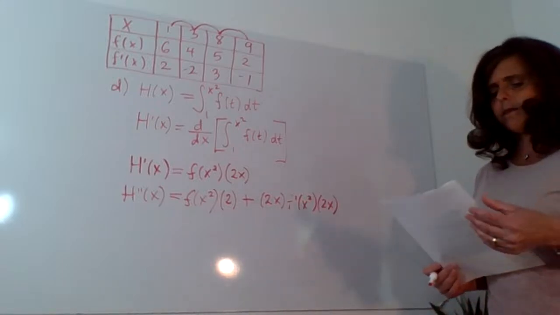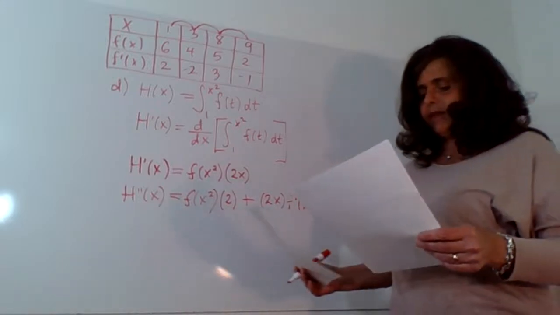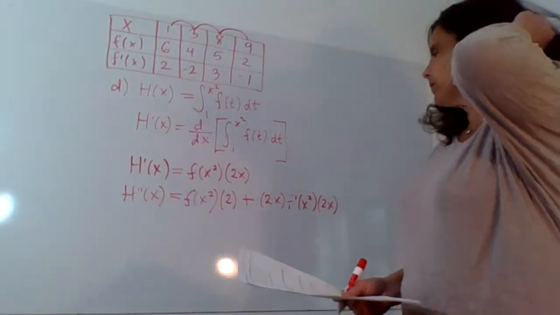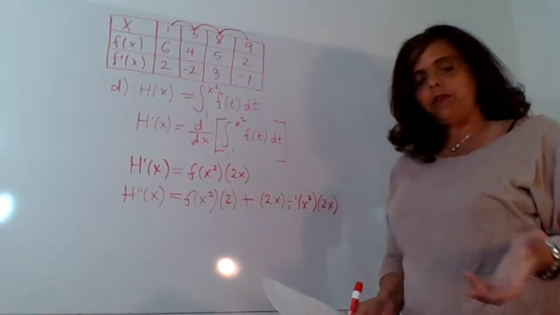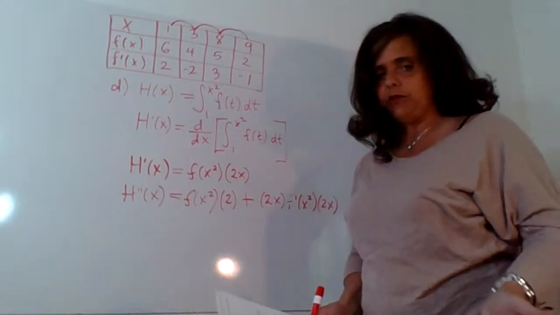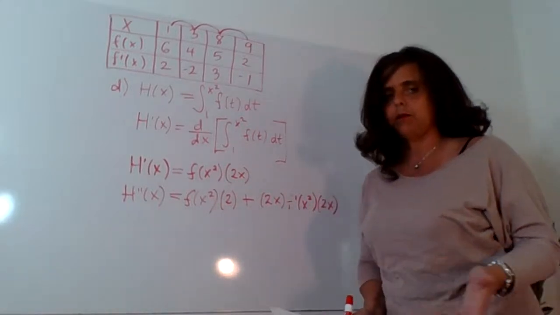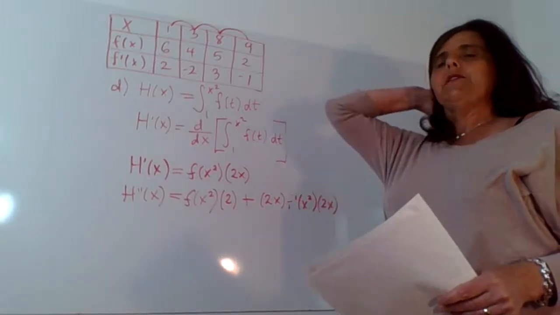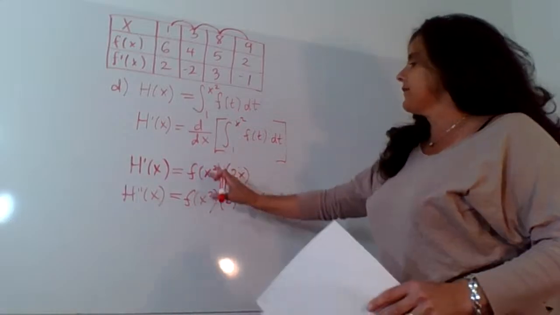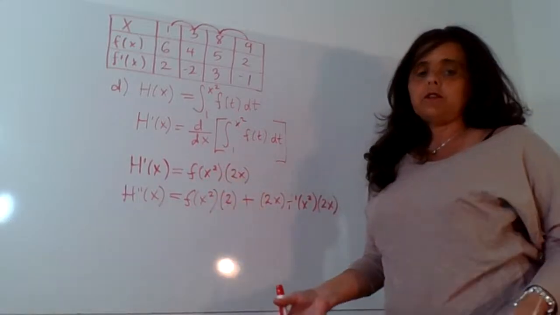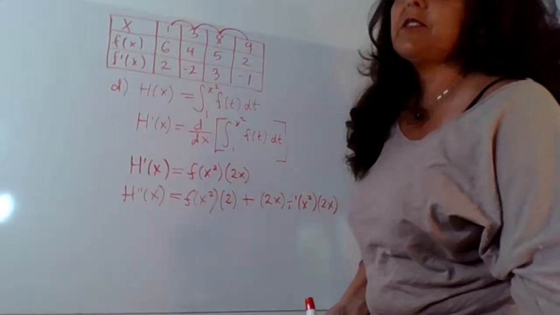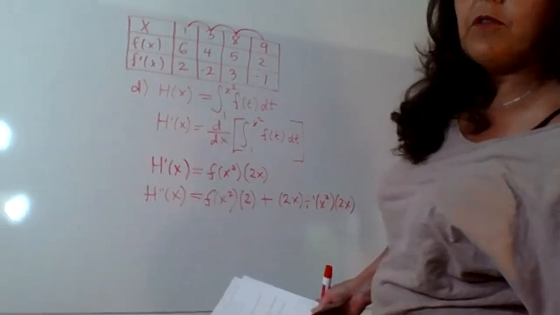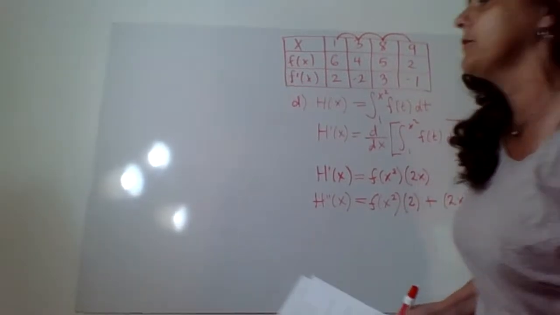Now, they ask us about the extremum, and they ask us about the inflection point at 3. In order for there to be an extreme value, it has to happen at a critical number. A critical number is a number where the derivative is either 0 or undefined. So if we plug 3 into the derivative of h, we can check to see if it's a critical number, and we can go from there to say if it can or cannot be an extremum. So I think I might move over to here to use this part of the board for that.